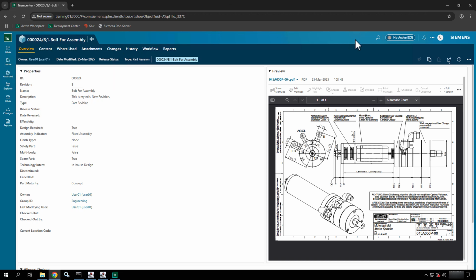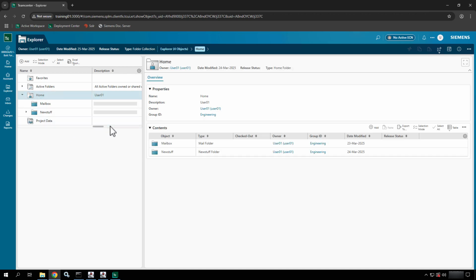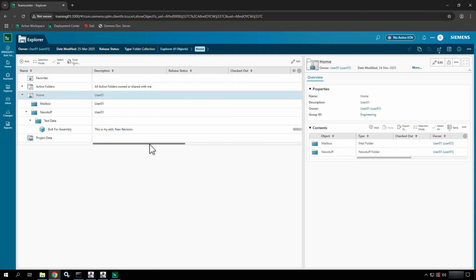I can go to my Explorer because this object exists there, and then I see it in here. If I scroll a little bit to the right or make my page a little bit bigger, you can see that little icon shows up in the table as well for that object. So that means it's in a process.